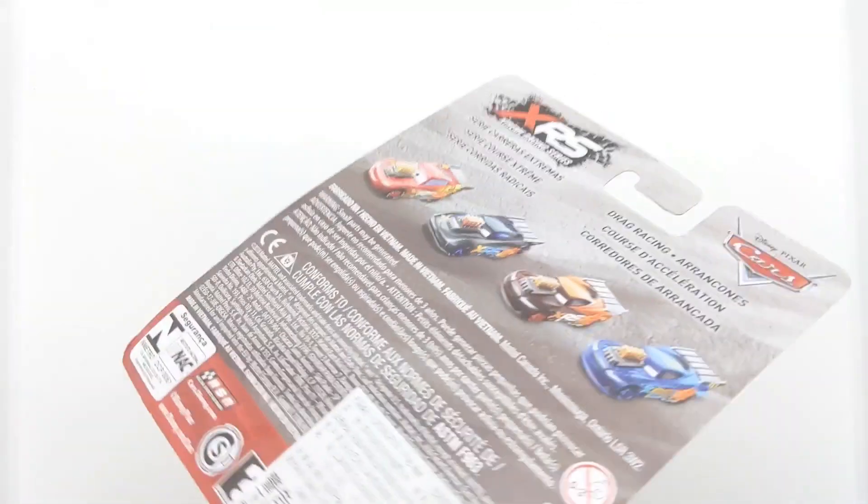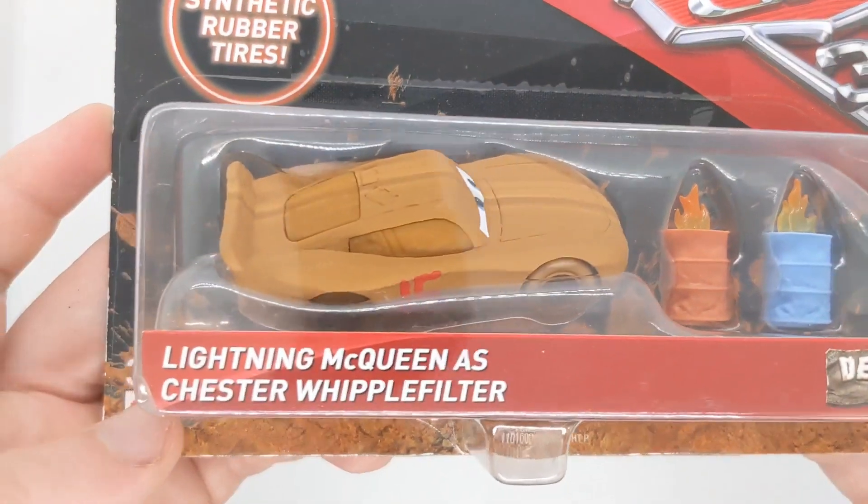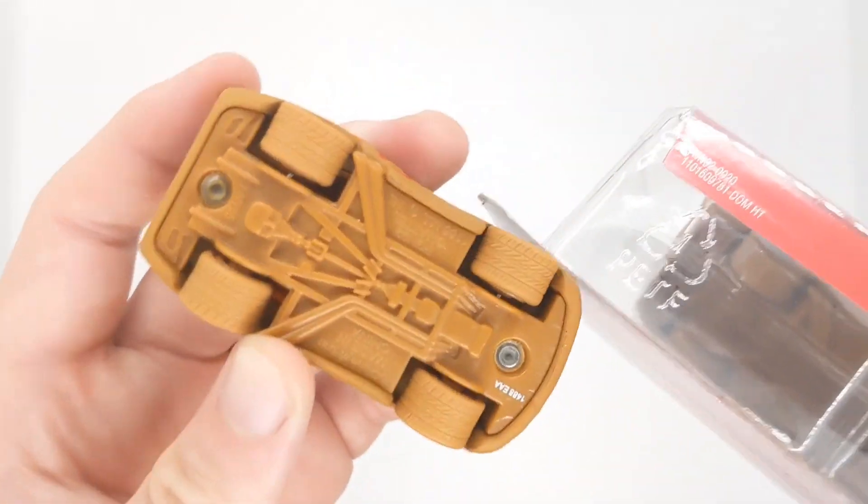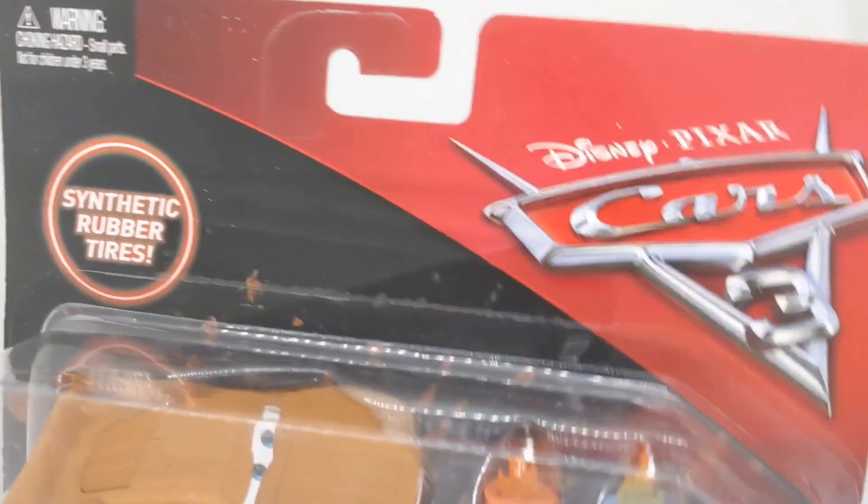Pretty cool. That is the first score I got from one particular Entertainer. The next score is this Lightning McQueen here — Lightning McQueen as Chester Whipplefilter — to open up, because this is the non-treaded variation. Of course, this one has the treads and this one doesn't. So I'm glad I picked this one up for £4.